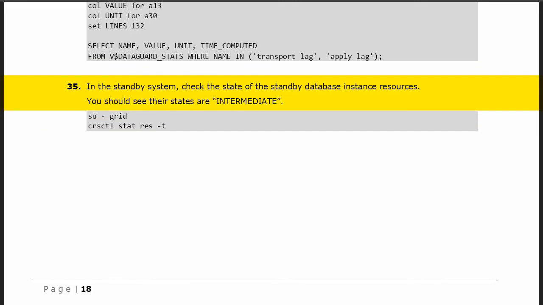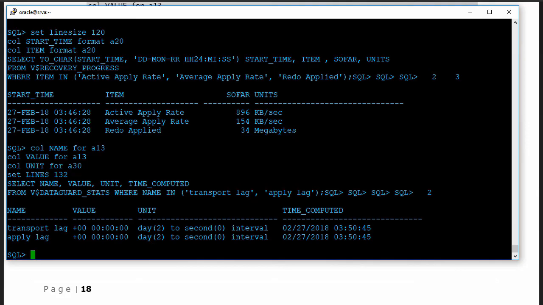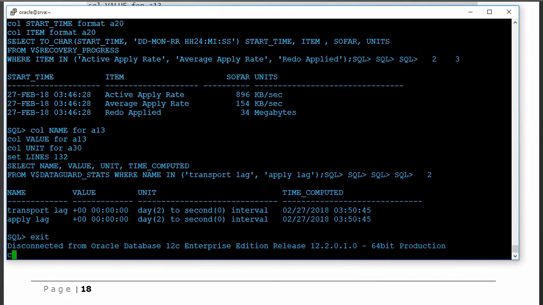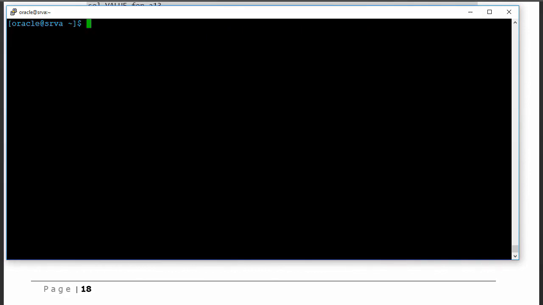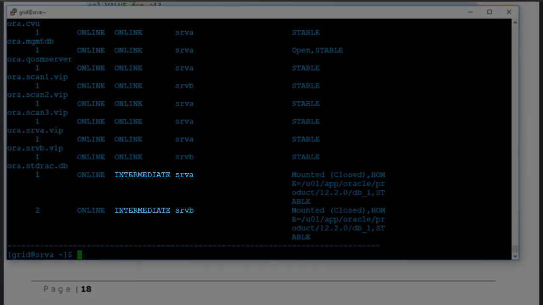In the standby system, check the state of the standby database instance resources. The states of the standby database instances are intermediate.